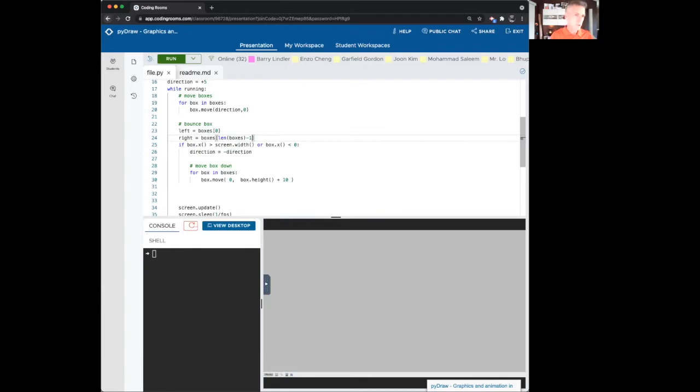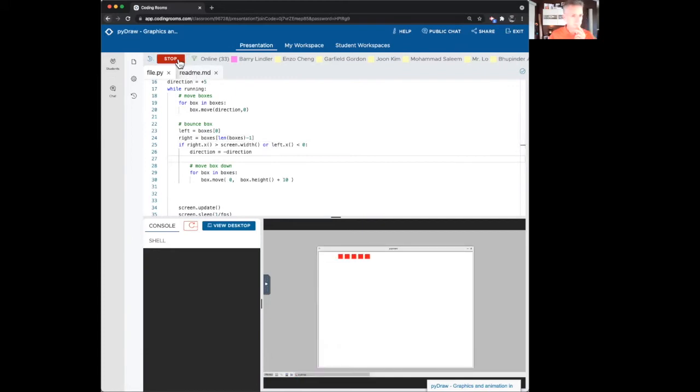Why is it important to reference them by where they are in the collection as opposed to hard-coded numbers? Then I can just change these to be the appropriate box. All right, now we have them all moving.